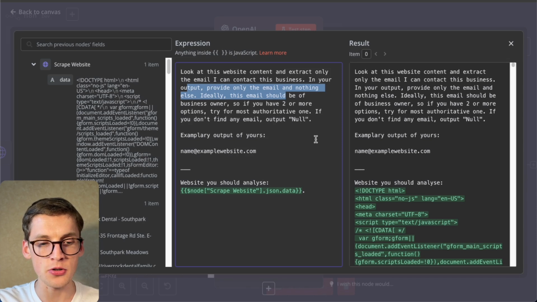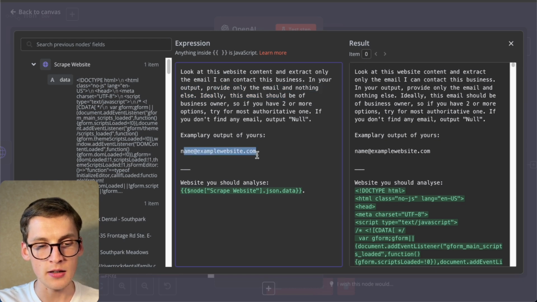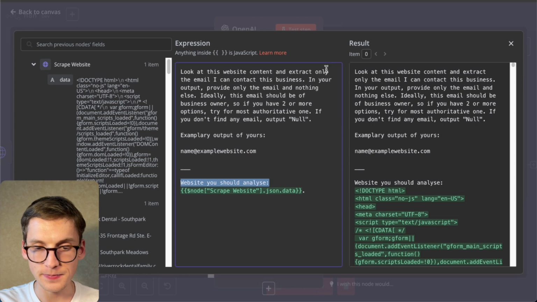Ideally, this email should be of the business owner, so if you have two or more options, try for the most authoritative one. If you don't find any email, output null. An exemplary output of yours: name@examplewebsite.com, and the website you should analyze. I just inserted the data from the scrape website node we have right here.